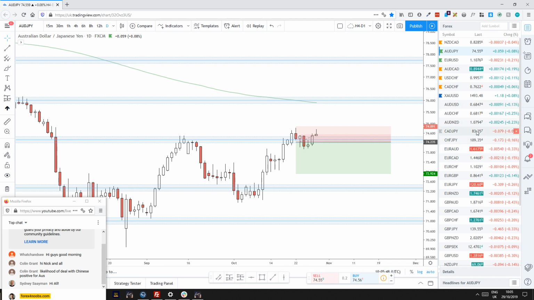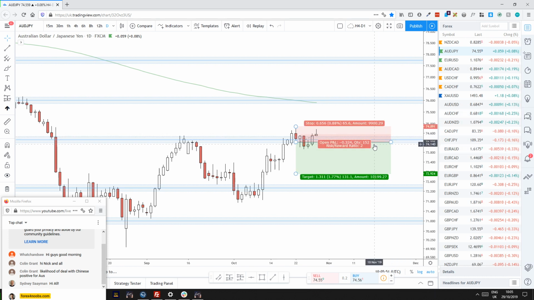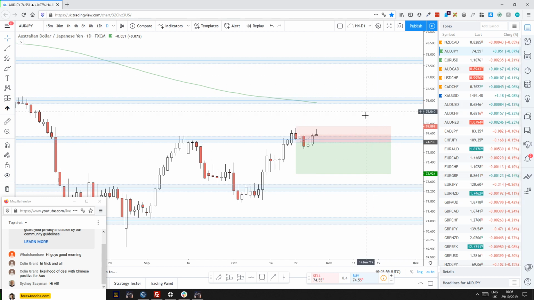Let me rephrase. If I was in AUDJPY, I would have got out of AUDJPY at roughly the same time I would have got out of AUDUSD. These are pretty well correlated pairs. AUDJPY is a cross pair of AUDUSD, so AUDUSD is the master pair. When AUDUSD starts showing that sellers are losing control, then it's clear that AUDJPY is going to follow. So I would have closed this one out if I was in it, but I wasn't in it.